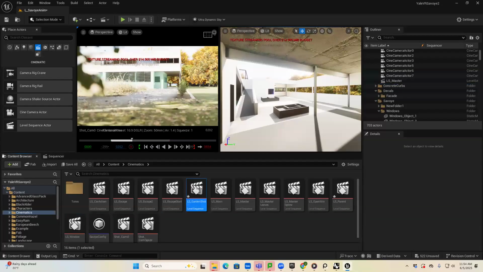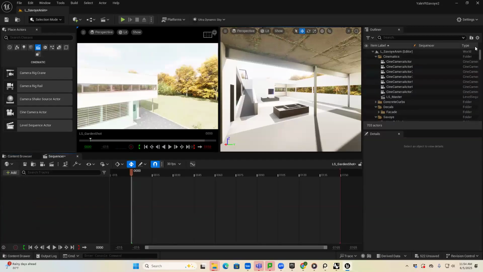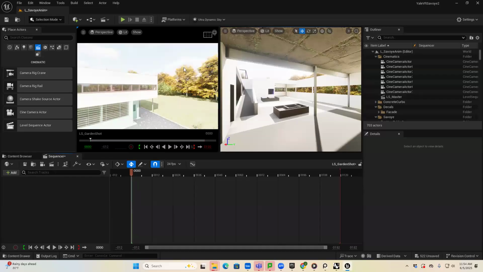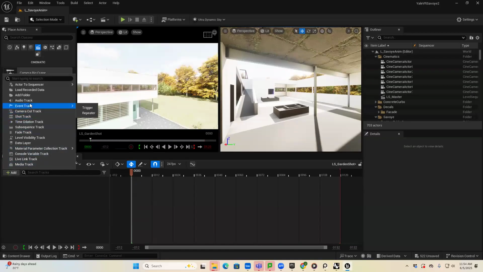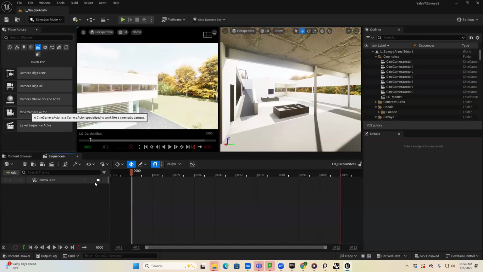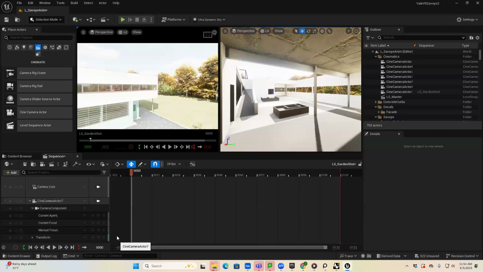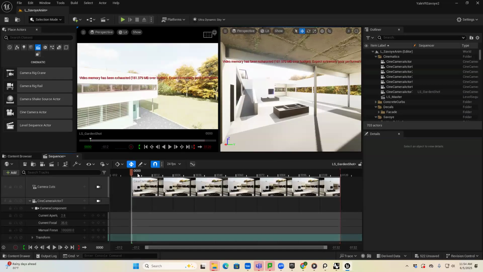And so I might double click on that. In order to add that camera, well, first remember to change our frame rates to film. I'm gonna click add. I'm gonna add a camera cut track to this. And then I can click on this little plus button and I can select my camera 7, which I just added.